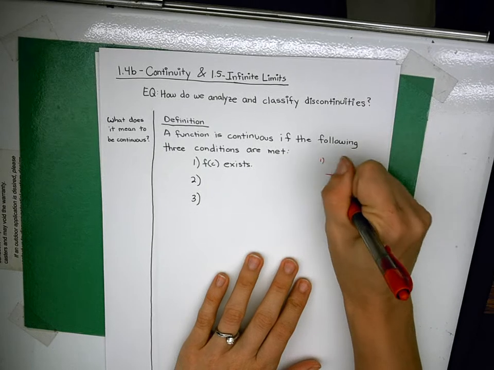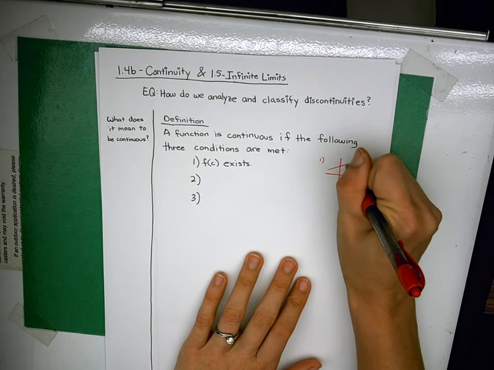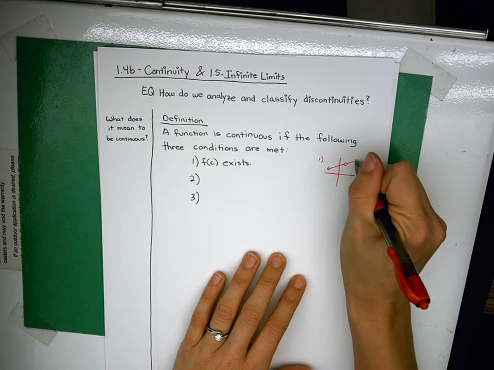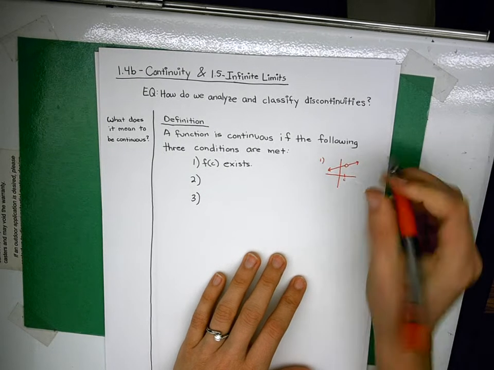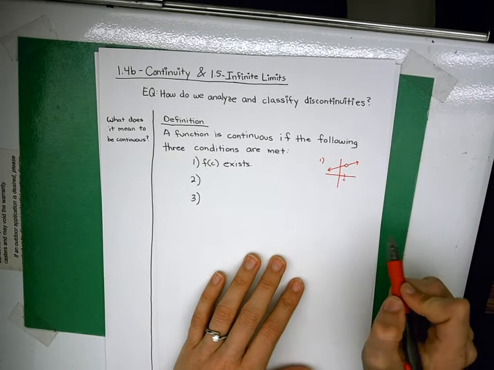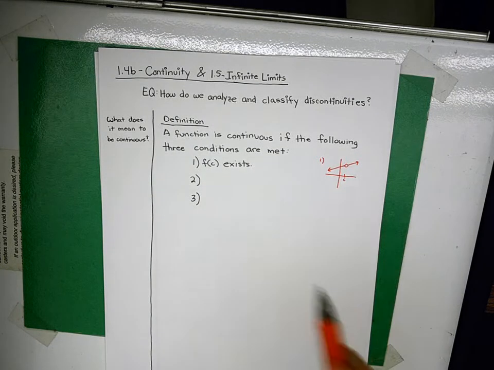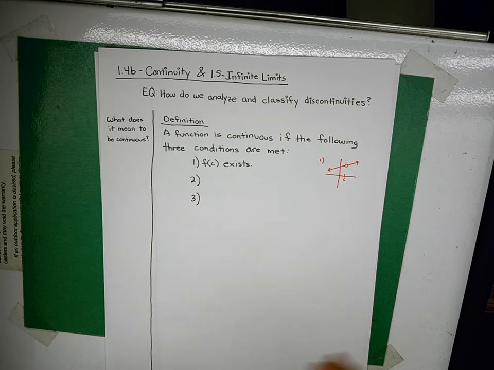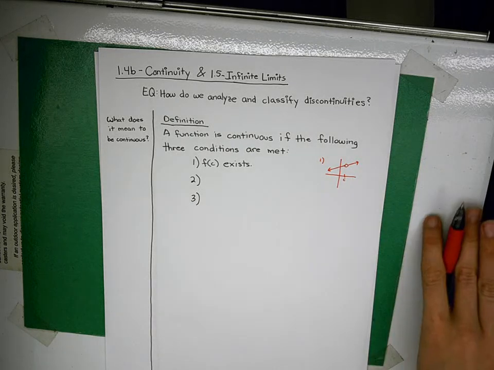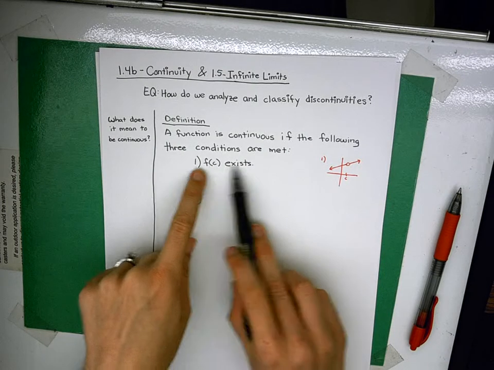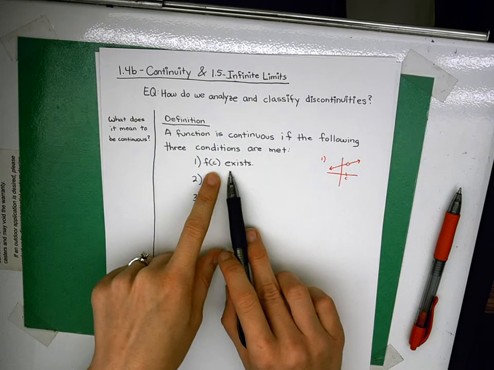So the issue would be with a graph like this one, right? We've learned in prior math classes that at this point, we'll call it C, this is a discontinuity. Maybe your teacher said it wasn't a solid line, or that you had to pick up your pencil to move over the hole to continue the function. Whatever the case may be, we're usually pretty comfortable with that one being a discontinuity. But mathematically, why is that an issue? It's because your point doesn't exist.